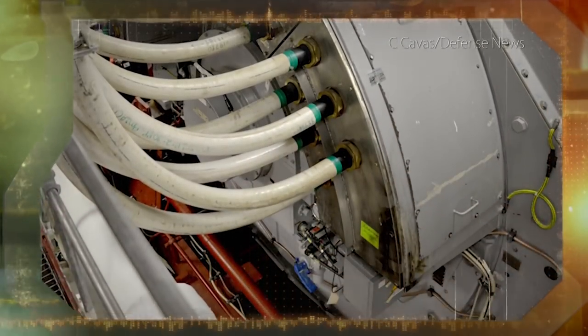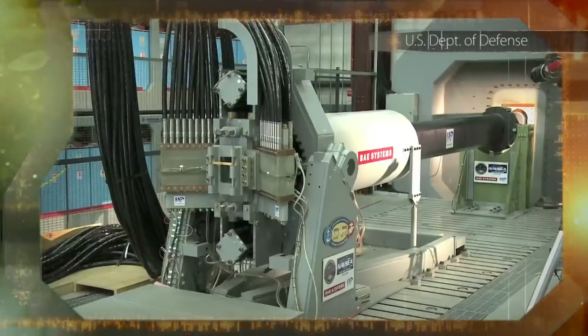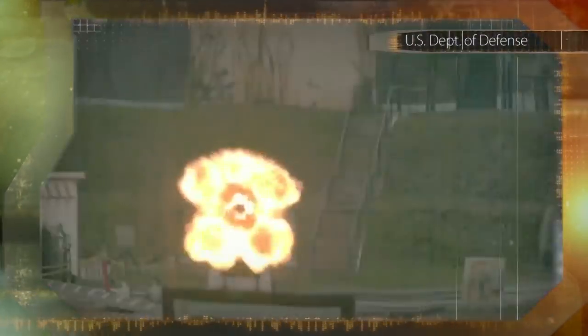And being an integrated power system, what that means is that in most ships, there's a propulsion system, which has a lot of power, and then there's a hotel system, if you will, that provides power to run all the ship systems inside, including the weapons and the radars, but also the lights and everything else. I might want to be doing a fire control mission, use my rail guns. I can now direct all that power that would have gone to the propulsion system and direct it into the weapon. So it's something like on the old Star Trek when they would shoot a photon torpedo and everything would go dark, boom, as the thing would shoot.